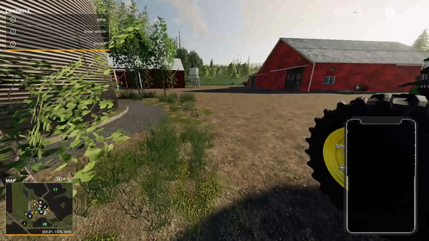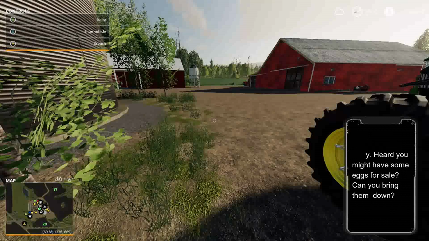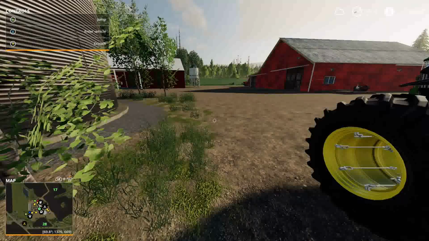Oh, there's my phone. Hey, this is Miller's Dairy. Heard you might have some eggs for sale. Can you bring them down? Well, all right, Miller's Dairy. I think, let me think. Yes, we can.